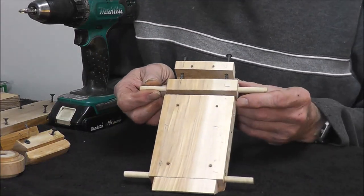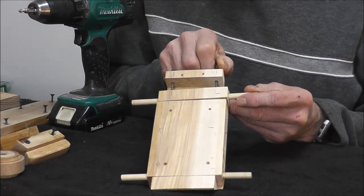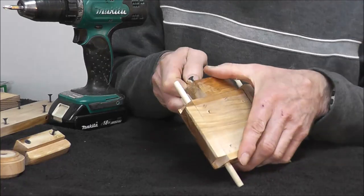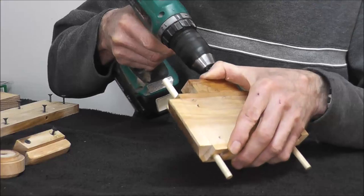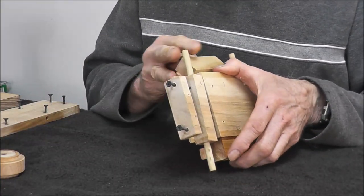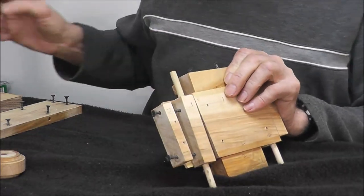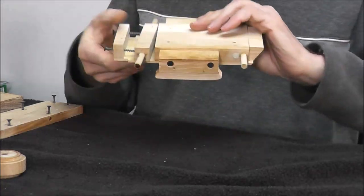This is the key part to this project — it's the track adjustment device. There are little screws on the back side that you can adjust once you get your track on. So the first thing to do is to put the roller assembly on. In this case, since it's a model, I'm just using a slide rather than rollers. There's one on one side and we'll pop one on this side as well.